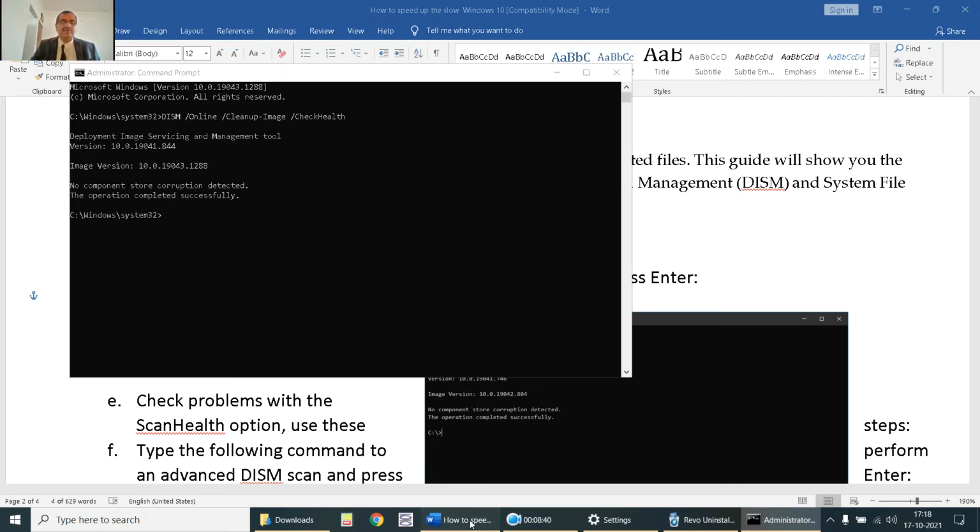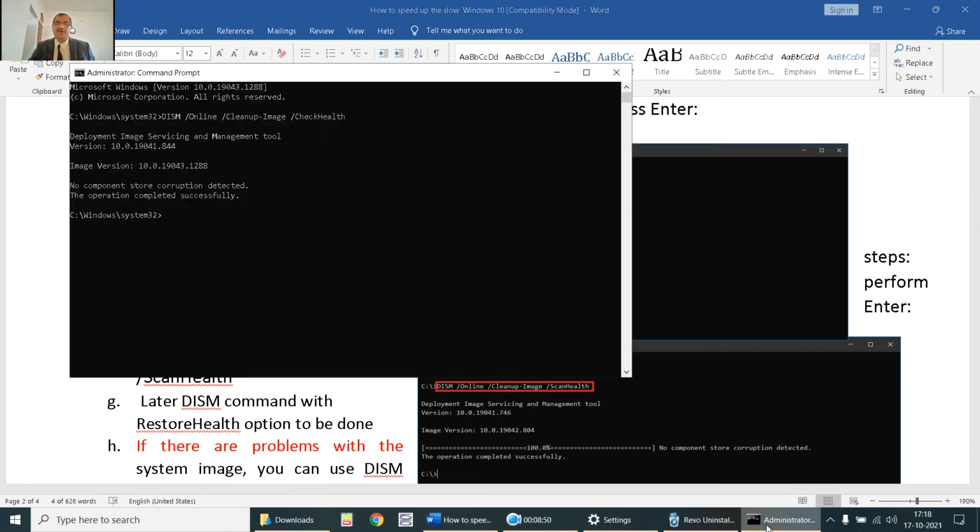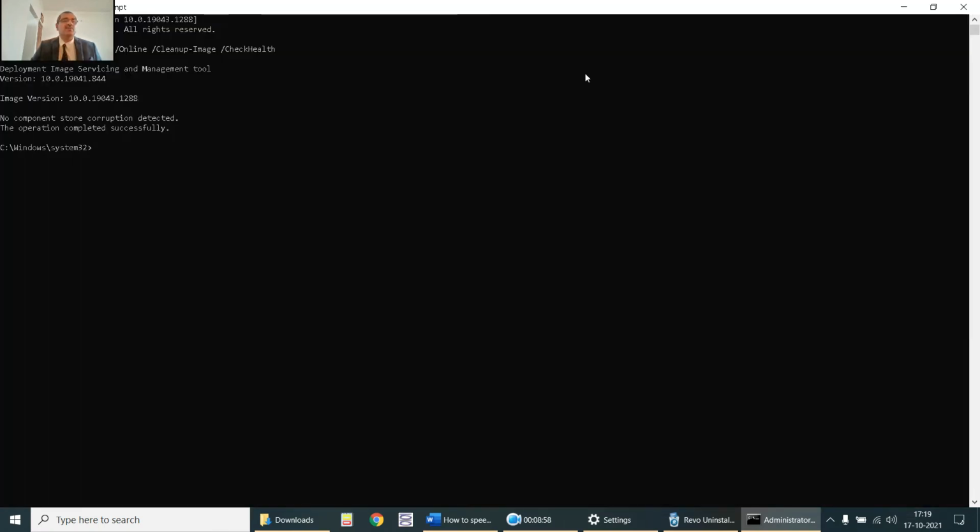After this is over, you can go for another command, that is DISM online. You can type this either manually, or copy and paste it here. So this is DISM image, then scan health.